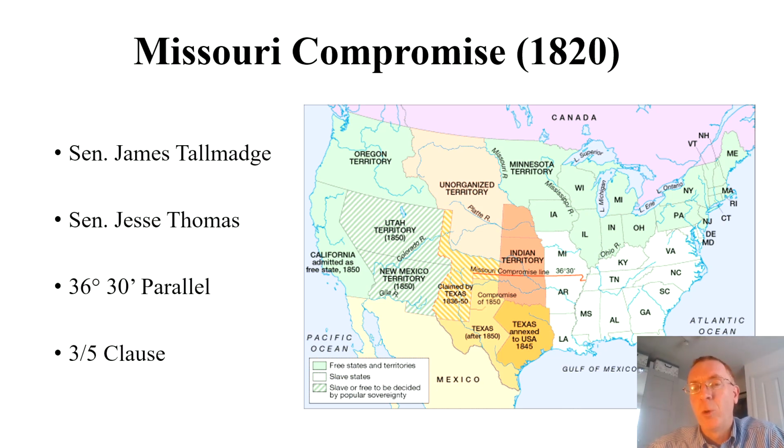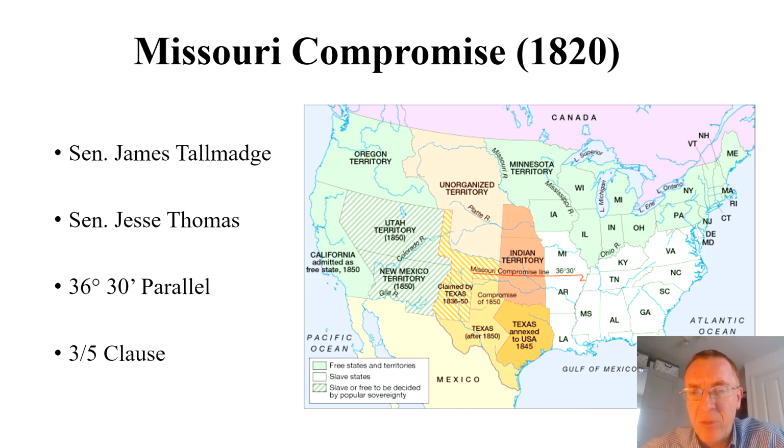And the rule is that although Missouri is above that established Missouri Compromise line, it will be the only state allowed to enter the Union from this point forward that can have slavery. So any new state that enters the Union above the Missouri Compromise line will have to enter as a free state. Now, some Southerners immediately realized this is not good.